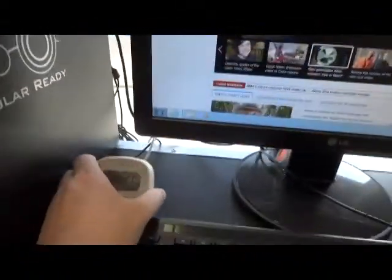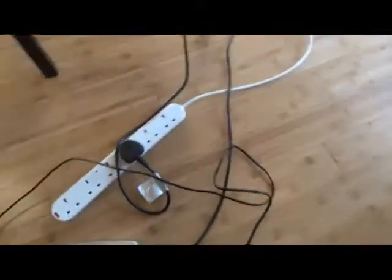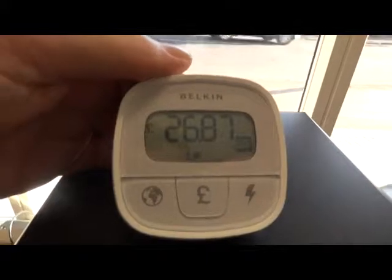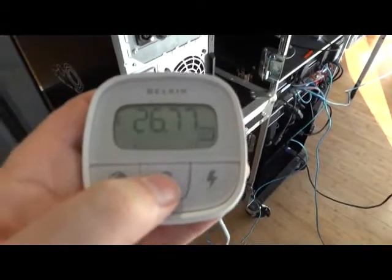So now the power consumption is just down to, in fact I'll unplug this charger just to show you, which is that one. So, charger unplugged, we've only got now the monitor plugged in. Just to give you an idea, the power consumption is now dropped down to, if you can see that in the light, £26 a year. Press that, it will show you what it currently runs. I'll go around the other side, the light will be better. £2.20 per month, click, £26 a year, that's just for the monitor. Computer doesn't take anything because it's physically unplugged.